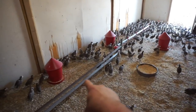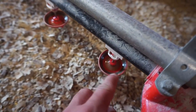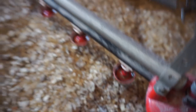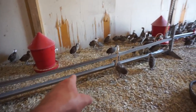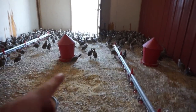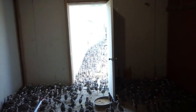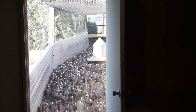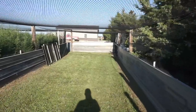This is his brooder room. These here are some little automatic waterers — they have these little water cups on them. The birds nibble on it a little bit and water comes down and they get a drink. There are also feeders around. I should have asked how old these birds are — they're not super old by any means. After they get the blinders on, they have access to a long runway, so we're going to go out and look at that.